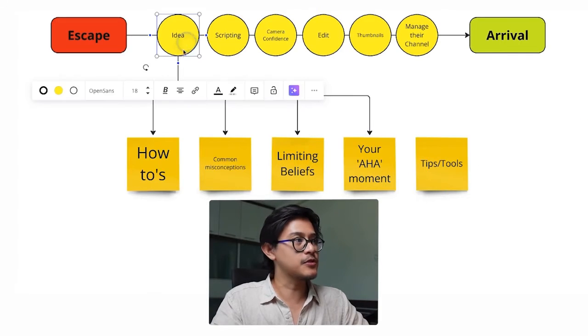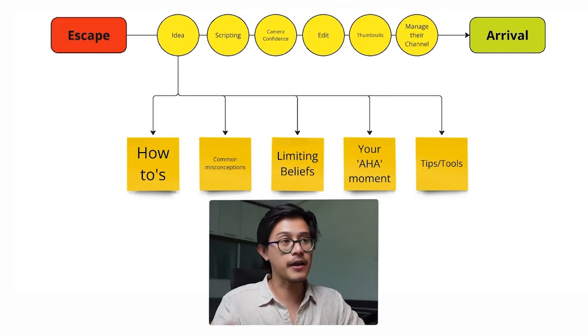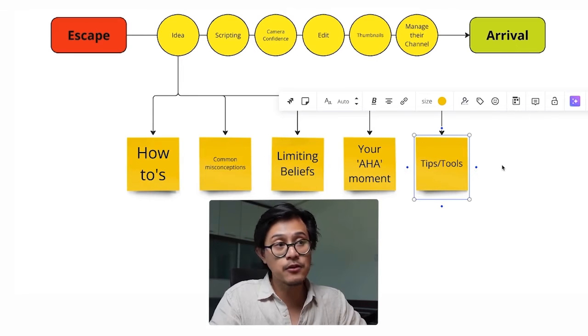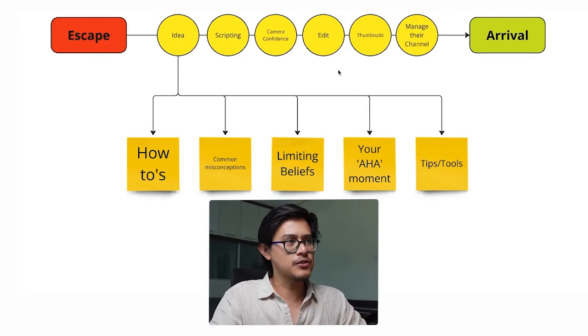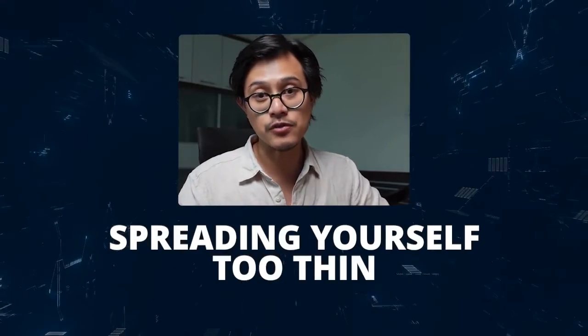That's my aha moment. Tips and tools. They'll be like, here are 5 tips I use to easily come up with video ideas anytime. Or here are 3 free tools or paid tools that I use to come up with banger video ideas. So you see, each and every one of these will go through this filter. Therefore, you just have this giant web of content ideas. So now you go from "I don't know what to post" to knowing exactly what to post, but you don't have enough time and capacity to post all this stuff. Now you're all fired up. You probably signed up for a content management tool so you can post all your content everywhere. But if you do all this content and post everywhere, most business owners get burned out after only 1 month.